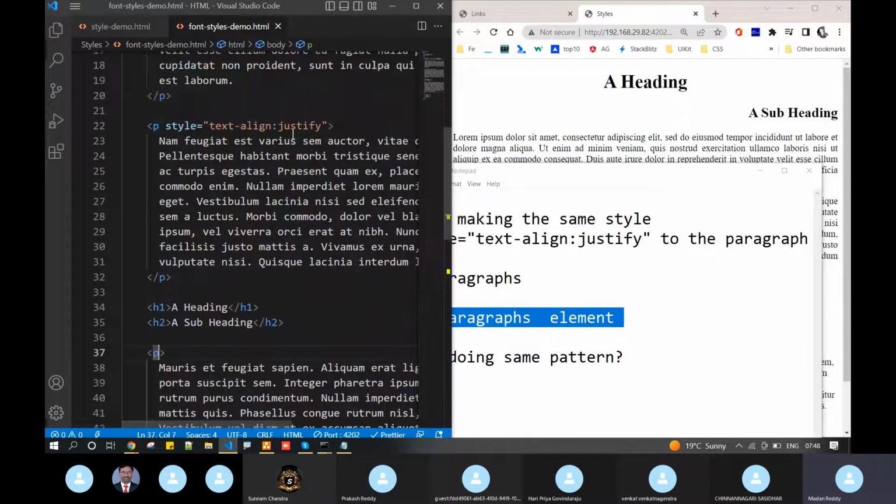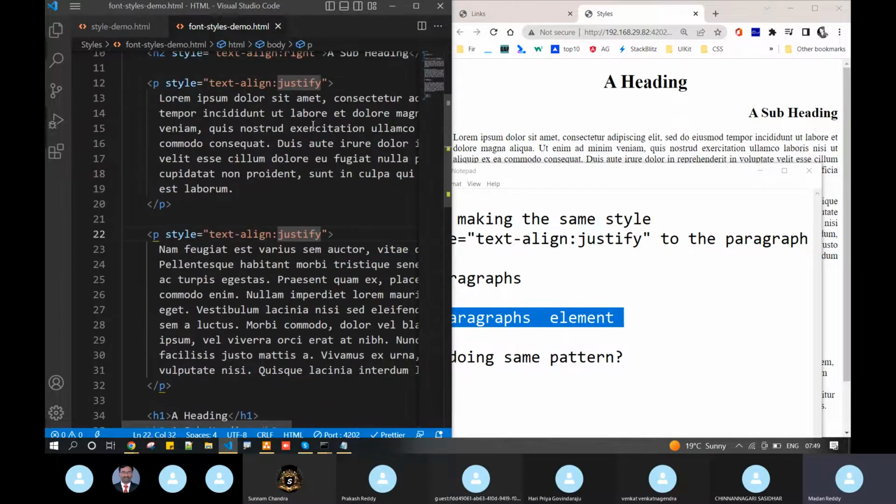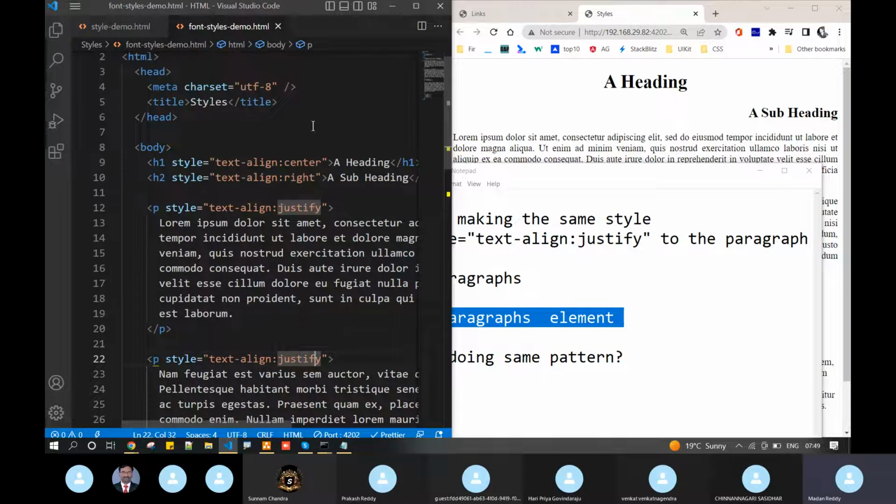So I should not do it like this first of all. What I have to write is something constant. Constant in the sense that I wanted to create one small logic for whatever paragraphs are available within this web page, whatever paragraphs are available in this HTML template.